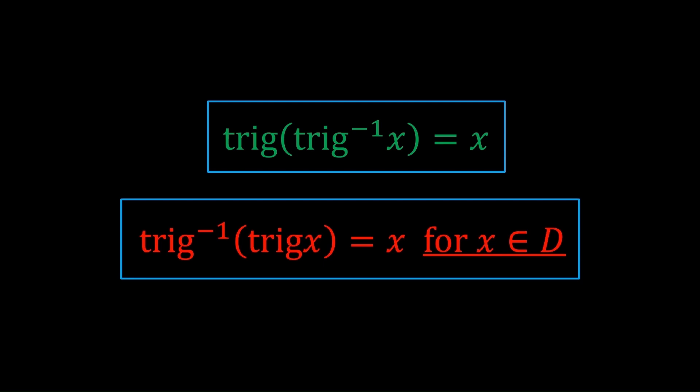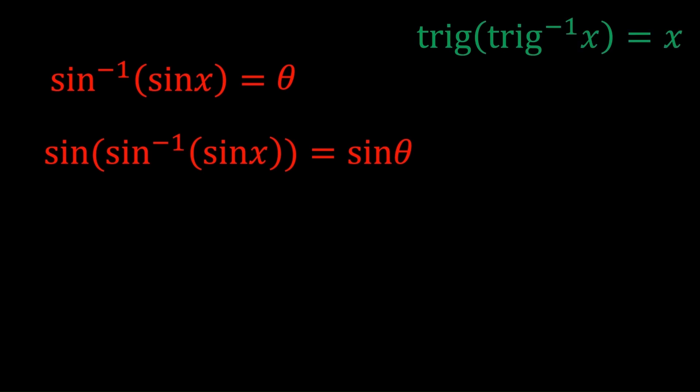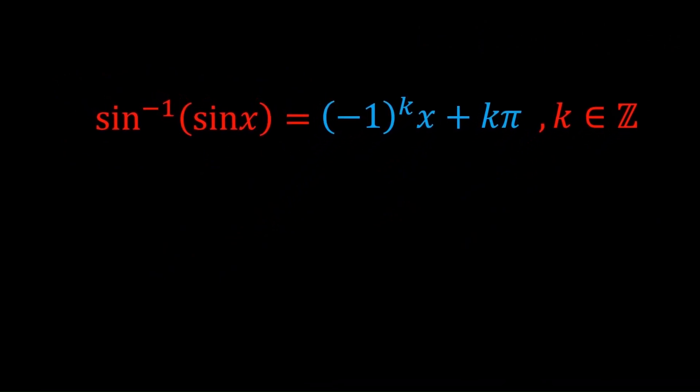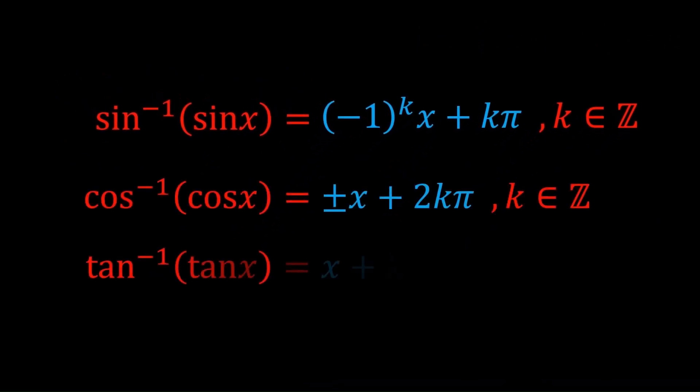Okay, let's look at a cool way to find trig inverse trig x in general. Let's just look at it for sine. How would you find the general formula for this? Well, you would first let it be some pronumeral theta, because it's an unknown. And then you can do operations on it, such as taking sine of both sides. Remember, sine of sine inverse can cancel out nicely every time, so we get sine x equals sine theta. If you know the general solutions, this is immediately done. And if you don't know them, just watch the video in the description. So we have theta is equal to this expression, so that means sine inverse sine x is this. You can do a similar thing for cosine and tangent, giving us these two formulas.